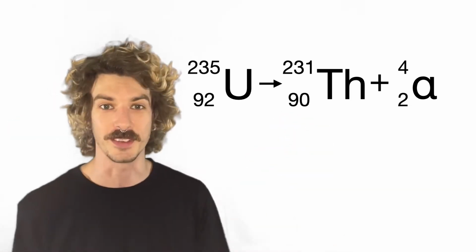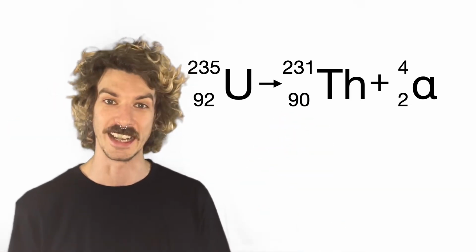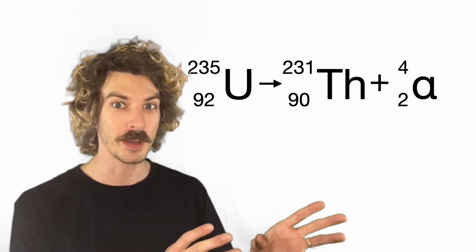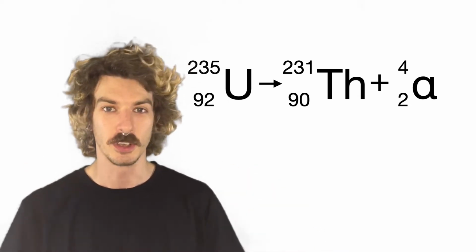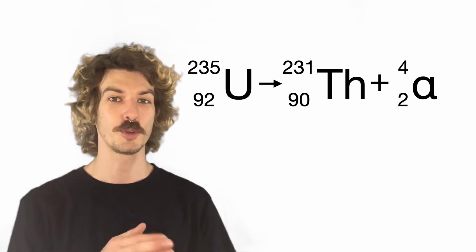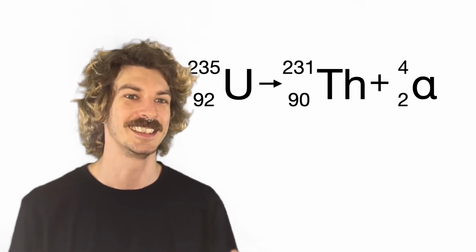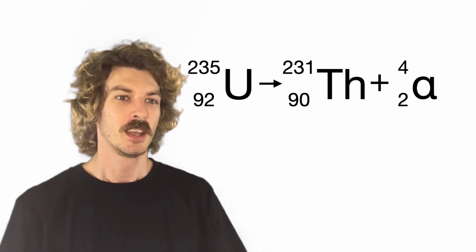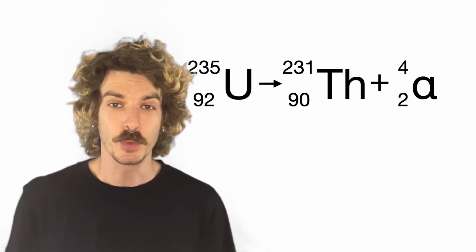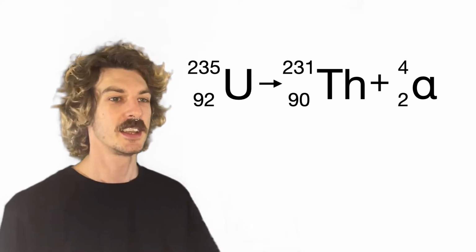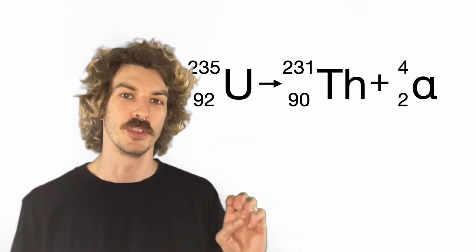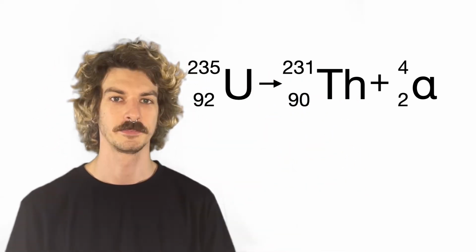And you can do that with any atom you want, really. Just as long as you remember that the symbol for alpha is a mass number of 4 and an atomic number of 2, and you can work that out just by remembering 2 protons, 2 neutrons. Nice and easy. Just as an aside, whenever we deal with nuclear decay, the thing that we start off with is called the parent nucleus, and the one that we end up with is called the daughter nucleus.